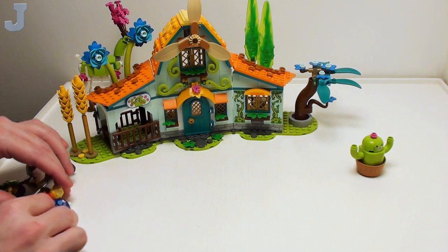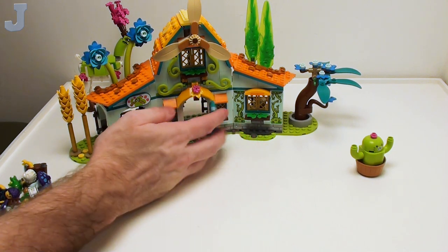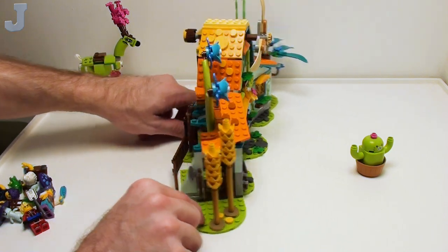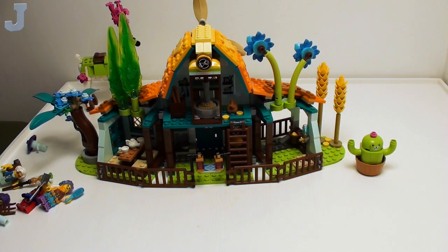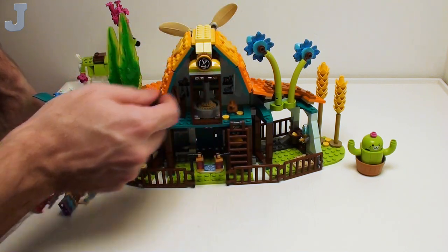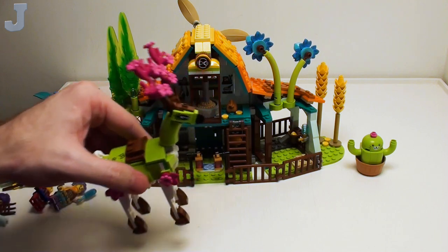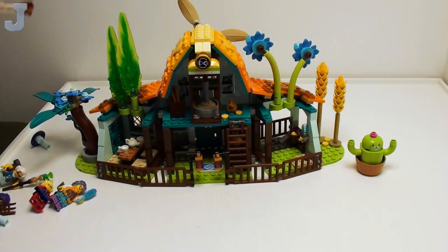Yeah, the front of this looks pretty fun. You do get several minifigures. And it's playable — I can easily open up the doors. This is fun looking, right? This looks pretty cool. Now let's take a look at the back. Be careful, some of this stuff will flake apart — I'm saying it's more of an average build at this point. And this is open for play, obviously. You got a little kitchen, dining room. Here's the wheat grinding thing that functions. Here's the stable — and that's essentially what it is. It looks more like an old classic LEGO Elf set than anything else, or a Friends set. We got the oversized deer — maybe you can make him fit in there and he can blend in with the terrain.